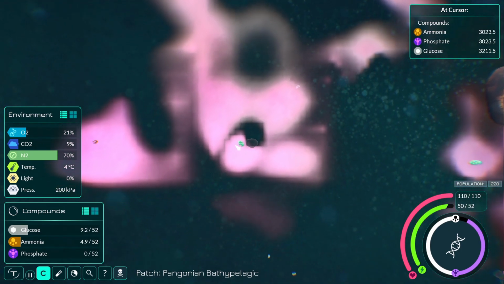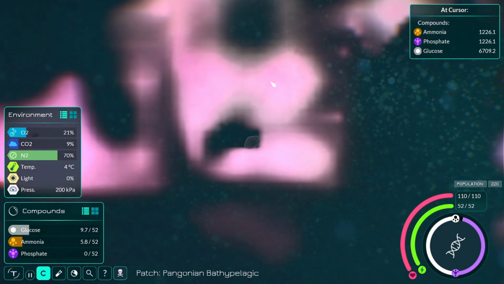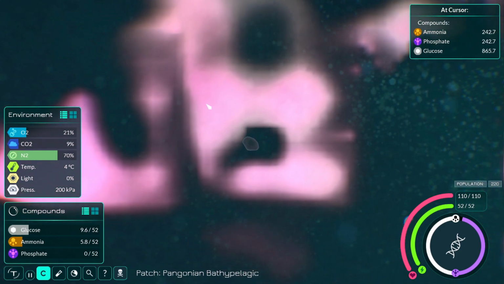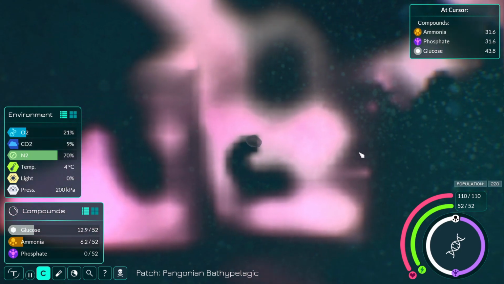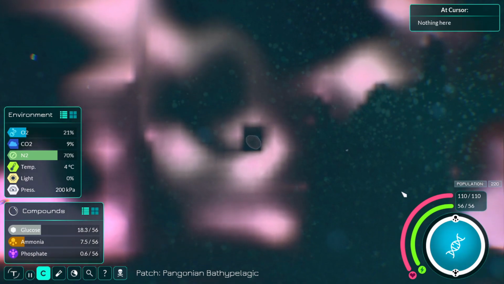It seems like these things are the ones producing the glucose, so it must just be the part of a dead organism or something. They do disappear like that one just did, but it looks like it takes a while. Right, looks like we can evolve now. I'm just going to do a little bit more, so we've got a bit of a surplus of glucose.